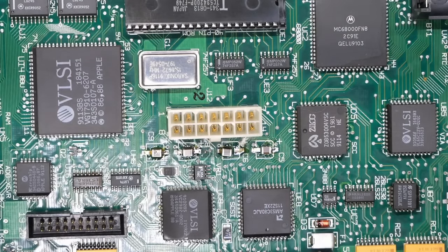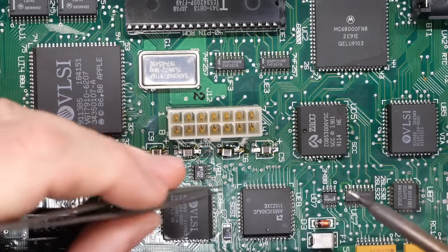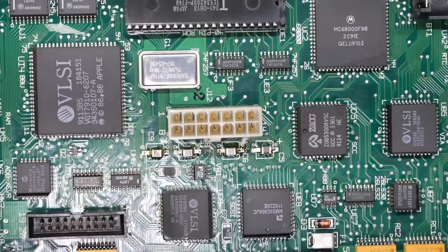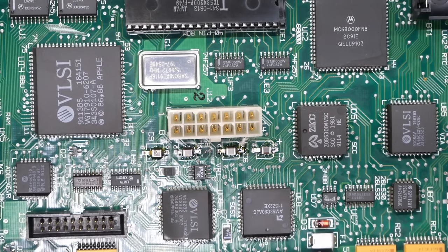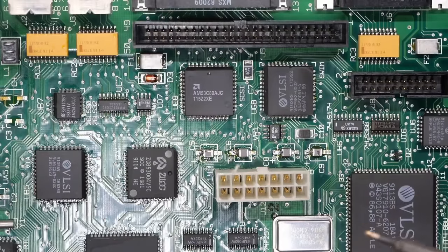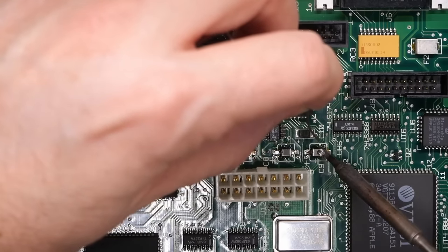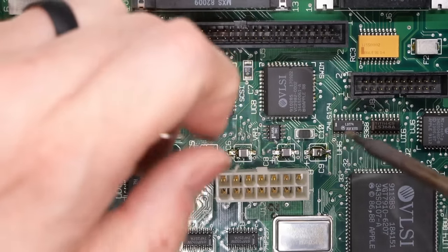Now, some people are OCD about alignment of the components. Personally, I'm not. So I just get them on there so they're on correctly and they're not shorting with anything else that's nearby. So those 4 caps are now attached just on one side and not with enough solder. So what I like to do is just flip the board around because I'm right-handed. I'm gonna be using my right hand here. And we are just going to apply solder and heat and get the other side nicely attached to the board with a nice little fillet there, whatever that's called.